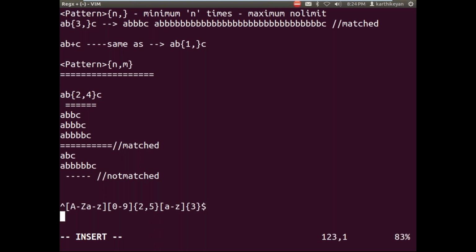So in the pattern, if you put 2 dot dot 5, will it work? No, that will not work. Within the curly braces, we should use only the comma. If you write dots, they are considered characters, so that will not match. If we put 2, comma 3, comma 6, will it work? No, it will not work. Only the two numbers are allowed. Whatever is written is the pattern. So this is the formula, it's all syntax rules.